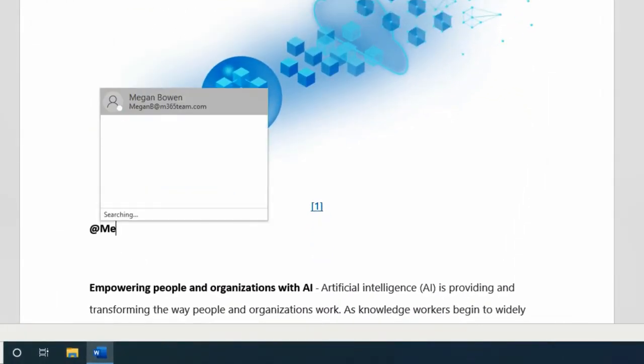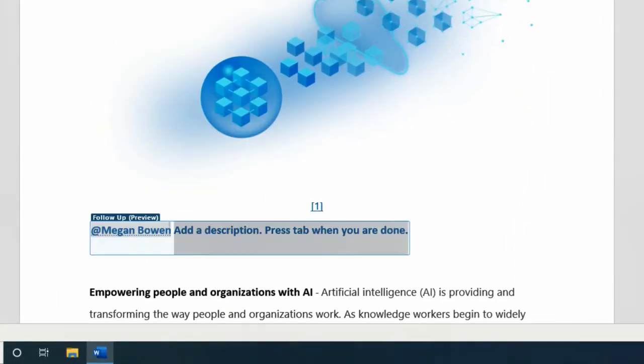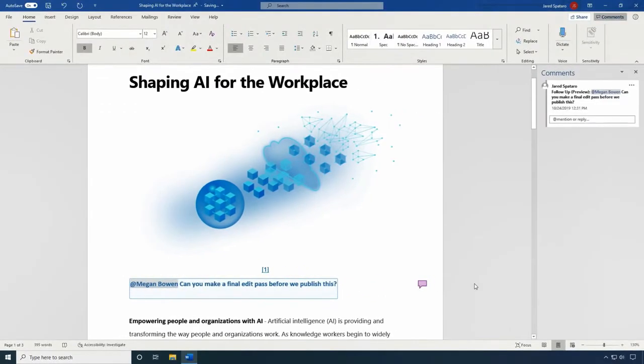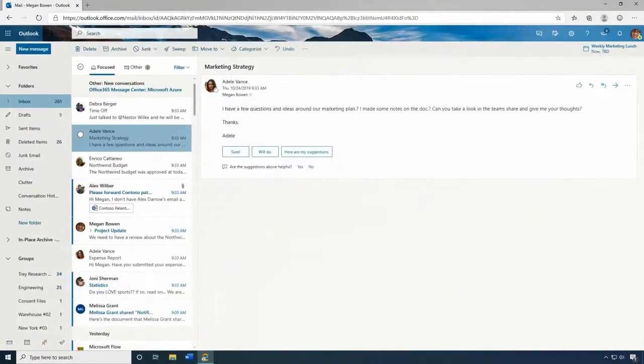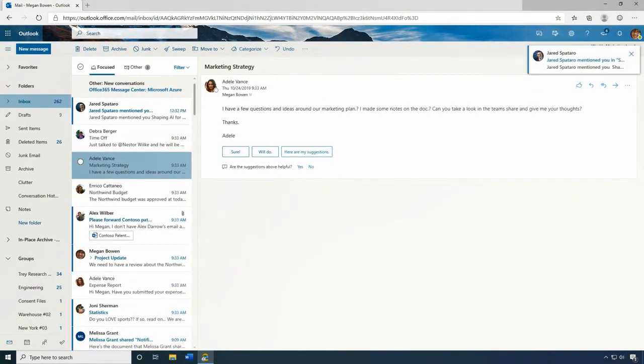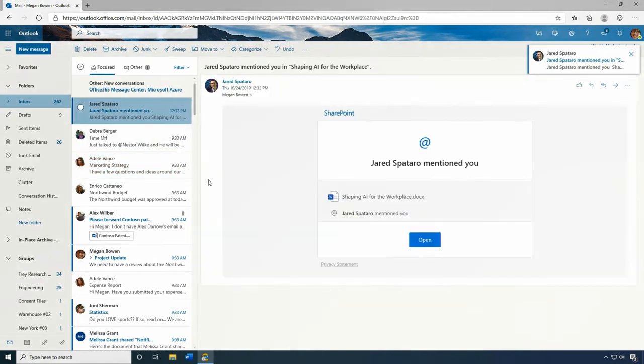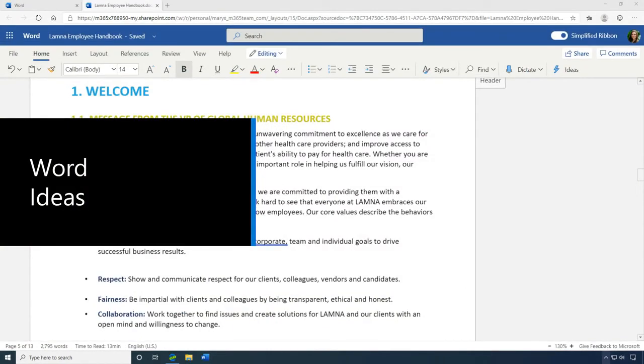Within Word, we have the support for at mentions. So for example, I'm gonna assign an action to Megan, and I'm gonna ask her to make some edits before we submit this. This action in itself has caused an email to be generated on the back end. I never needed to leave Word, and this is the email that Megan would have received. She can directly open this, go into the Word document, see my action, and respond. This is just a highly efficient way of staying within my workflow and giving actions to other people where they can find where they need to jump in.